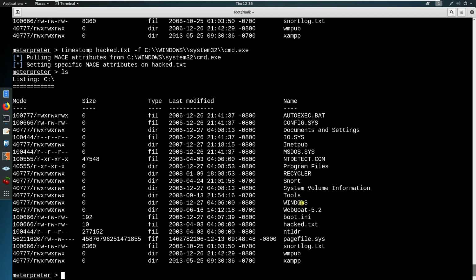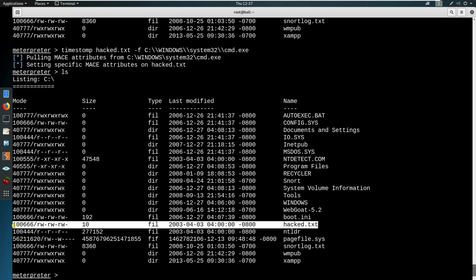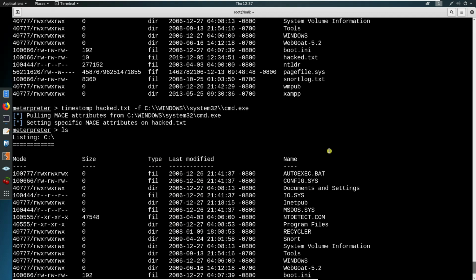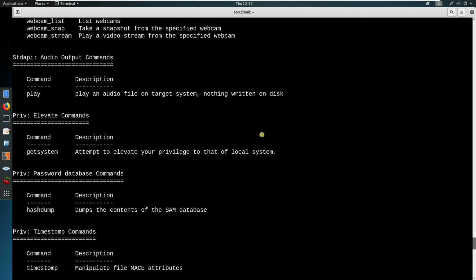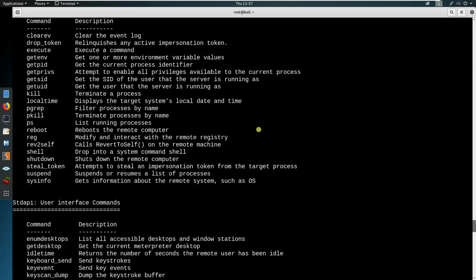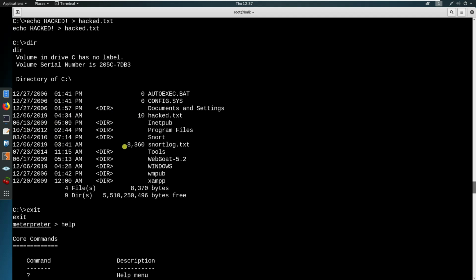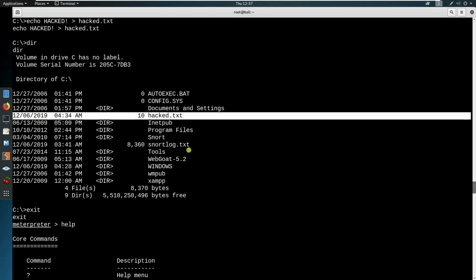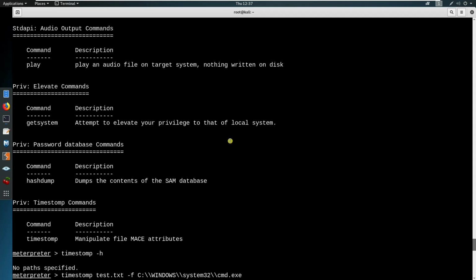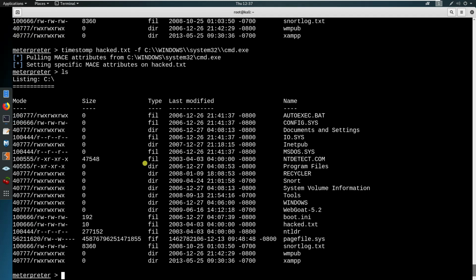ls. And notice that our hacked.txt has the time. Last modified time is 2013. It used to be, because this is actually the original date and time. See, it's different, right? So 2019 now is 2003.